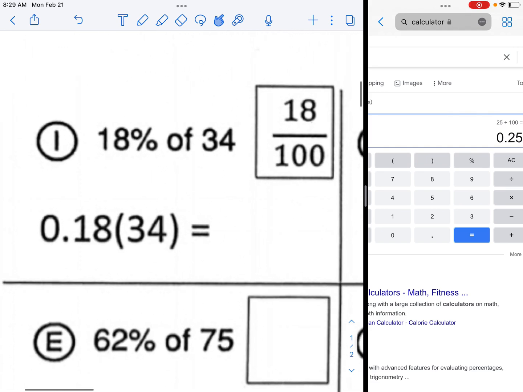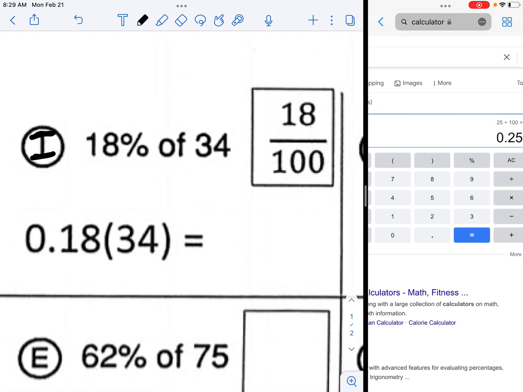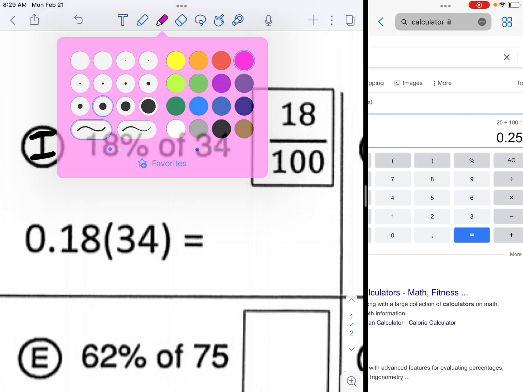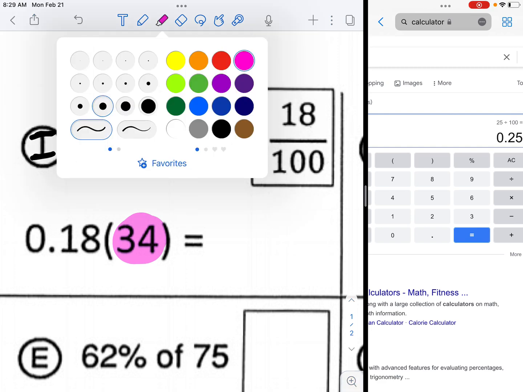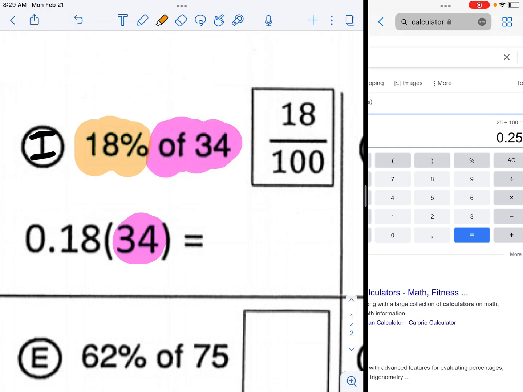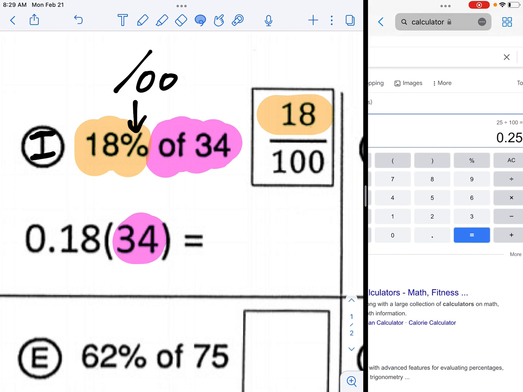So I can see in the very first example, first of all, this is supposed to be an I. The letter I, like ice cream. I can see a couple of different things, right? Number one, it says of 34. So Mrs. Toivola put 34 inside the parentheses. I also see that it says 18%. So Mrs. Toivola wrote 18 on top of 100 because that percent sign, remember, is 100 all mixed up. Right, so there's my percent sign. I'm going to move it so there's a 0. And I'm going to turn this one.